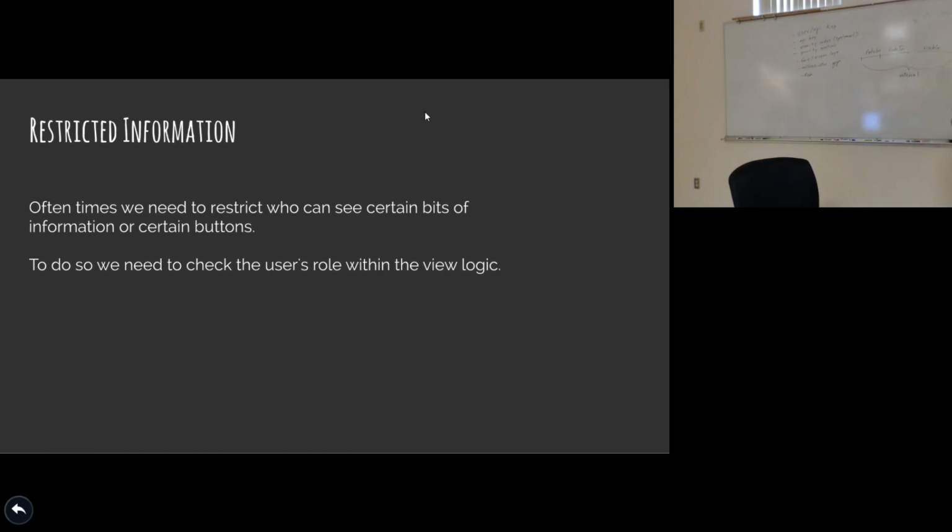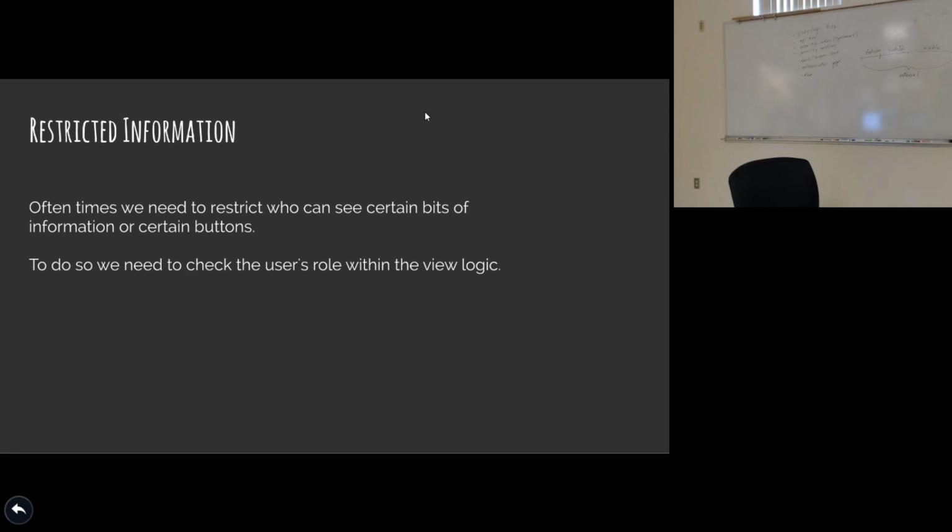Okay. So that authorized attribute will allow us to restrict who can get to pages, who can access methods. But it doesn't give us enough to say, well, this part of the page the user can't see, right? Like they can't see the edit button, or the delete button, or the create button, or the birth date, or whatever it may be. There's a lot of times where we want to hide buttons or pieces of information that go beyond just saying you can't go to a method.